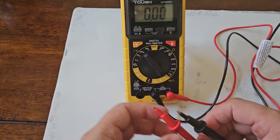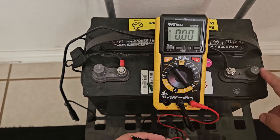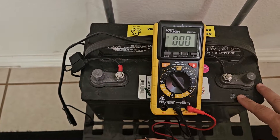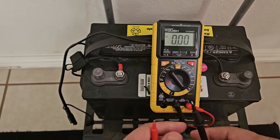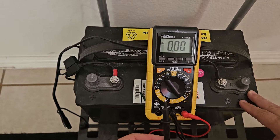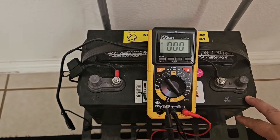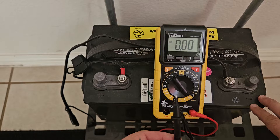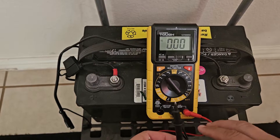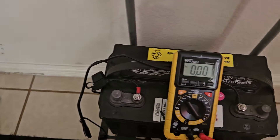A little background: this is my backup battery that I have at home. It's one of those marine gel batteries, 12 volts of course. I have it so that in case we lose power — we live in Texas and sometimes during very strong winters we lose power — I can use it to plug in important things like my son's nebulizer. I have an inverter, so I can run almost anything really, except the espresso machine, but most things will run nicely. I already charged it using a battery tender, and it's supposed to be fully charged.